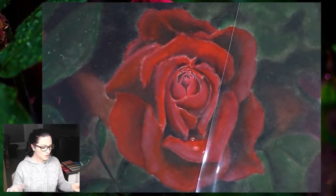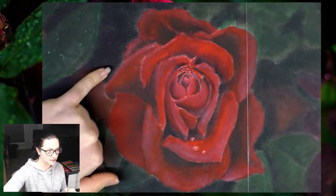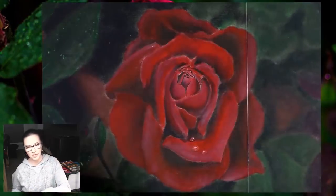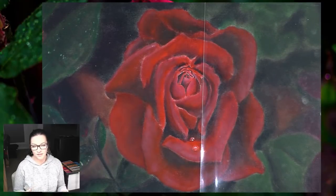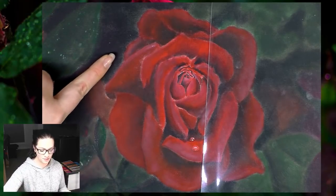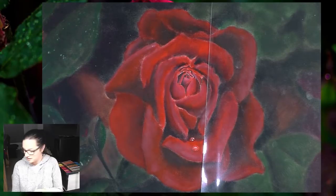Okay. So one thing I always struggle with in my drawings, it's just something that never changes, is when I do the background first, sometimes I don't get that really smooth transition between the main subject matter and the background. But the beauty about using sanded paper is that you can easily cover that with pencils. So let's use this section as an example. I want to make this background really dark next to the petals of the rose. So I'm going to do that with my pencils.